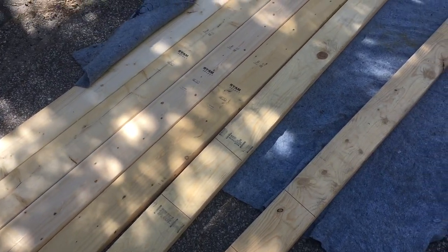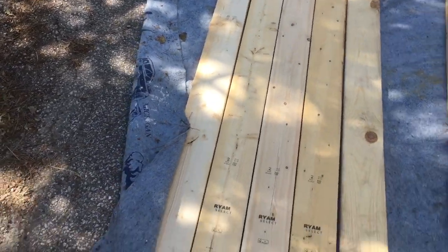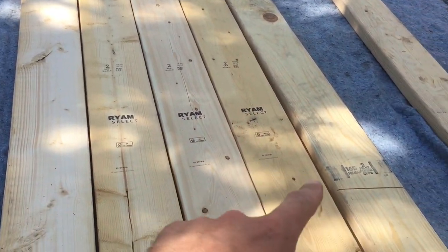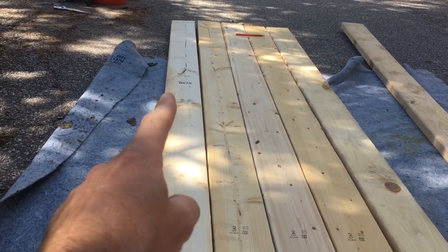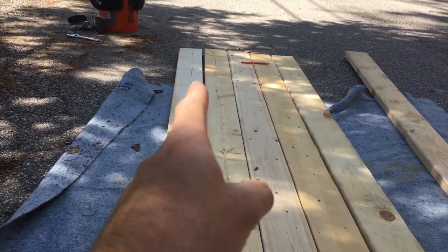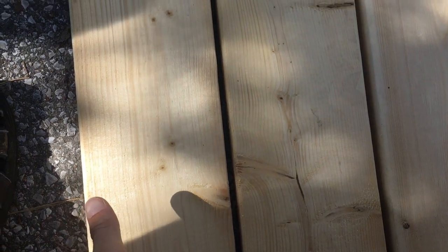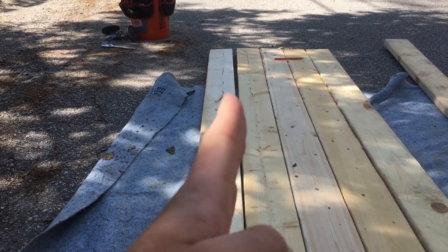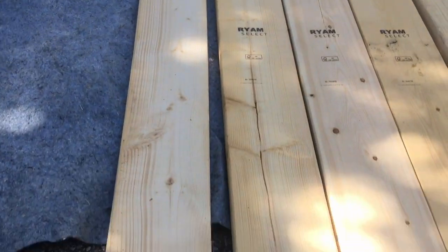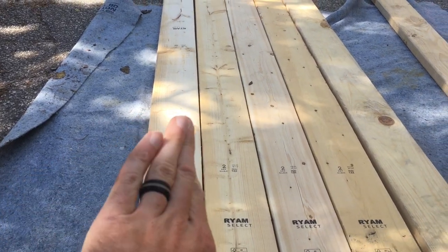An important part of the process is picking out straight wood and getting them to line up so that you can have an easy tabletop. These five boards are two-by-sixes. I put the print side down and the three straightest boards in the middle with the warpest ones on the outside. I'll screw in one side and get those ones evenly spaced, then come in and push the other side together. You can see this board on the left is kind of bowed out, so I'm going to screw it in evenly on one side, force it together on the other, and use a pry bar across the middle to make it straight.